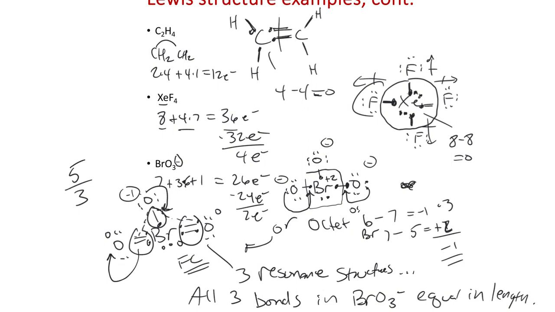But it clearly shows you that the bonds aren't quite double in length, they're not quite single in length, they're somewhere in between. And so again, we wouldn't say for bromate which Lewis structure of those 2 is best. We would just say one of them is the octet rule Lewis structure, the other one's the formal charge Lewis structure, one that minimizes the magnitudes of formal charge.